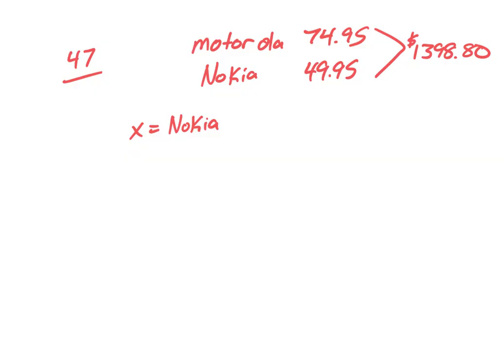Okay, so let's say I bought 10 Nokias. How many Motorola's did I buy? 5, right? So to write an expression for that, if I said X, how would I write an expression for Motorola's? X divided by 2, okay? So we could do that. We could say X divided by 2, or we could say 1/2 X.